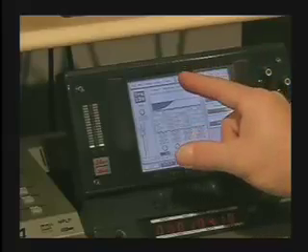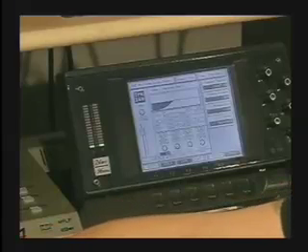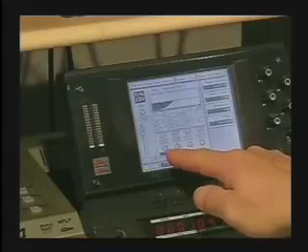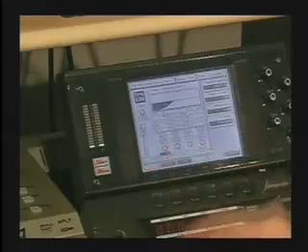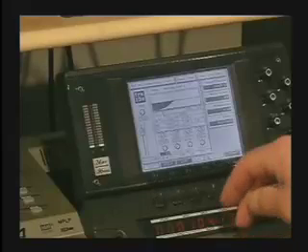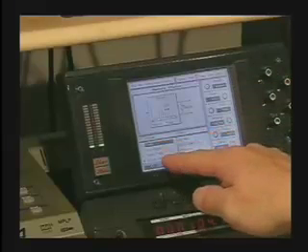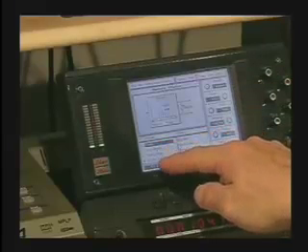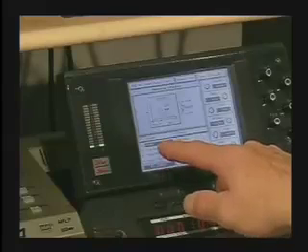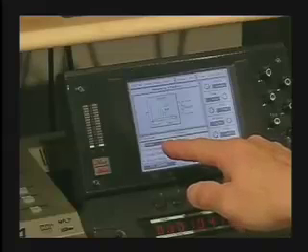So now I'm taking track 13, which is linked to 14. So tracks 13 and 14 have the same EQ and have the same send. And I'm going to send those to FX device number 1, which is my internal effects number 1. The next thing I need to do is see what FX number 1 is. So I hit the FX screen, and I have a screen dedicated to effects. On the left-hand side of the screen, I have my 4 effects processors listed: effects processor 1, or channel 1, 2, 3, and 4. Each one is showing us the current setting. Effects channel 1 is set for a studio reverb.